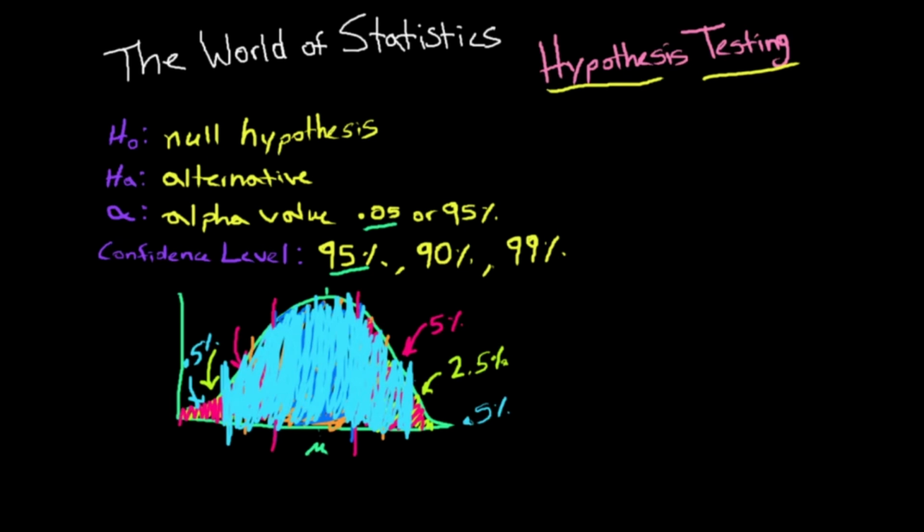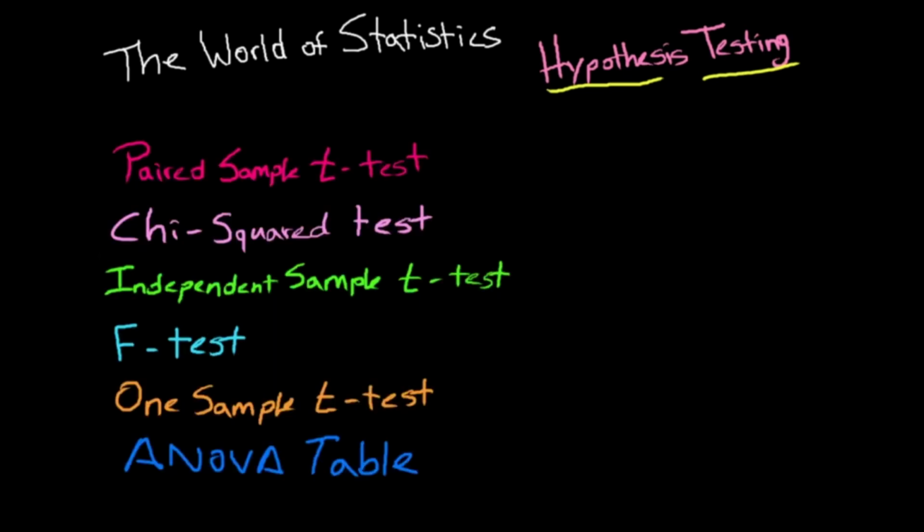So with all that being said, these are what we typically have as our statistical tests when working with hypothesis testing. All of these are examples of using a hypothesis test strategy. We're going to have a null and alternative hypothesis when diving into each of these, and using that alpha value as well as potentially some of the tables, whether in the back of the book or you can find them online. These are just some examples of tests that use hypothesis testing.